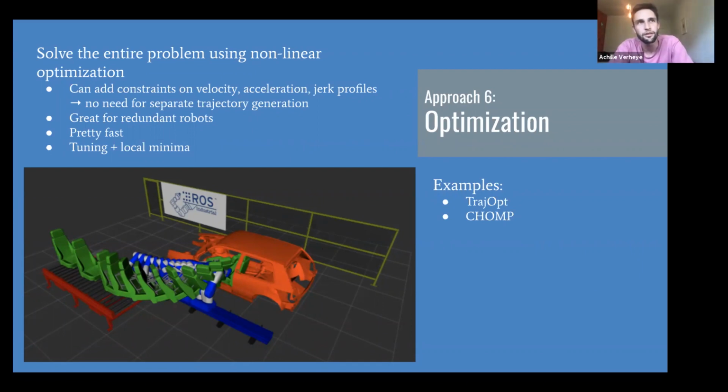And that's something that a lot of solutions exist for. Just to mention, TrajOpt and CHOMP, I think, are the most popular ones. The awesome thing about using optimization is that you can immediately add constraints on your velocity, acceleration, jerk profiles. So you don't need to do, like the sampling-based algorithms, a separate trajectory generation step where you go from positions to also velocities and accelerations for each of your joints. So that's great. You get continuous paths in all derivatives.